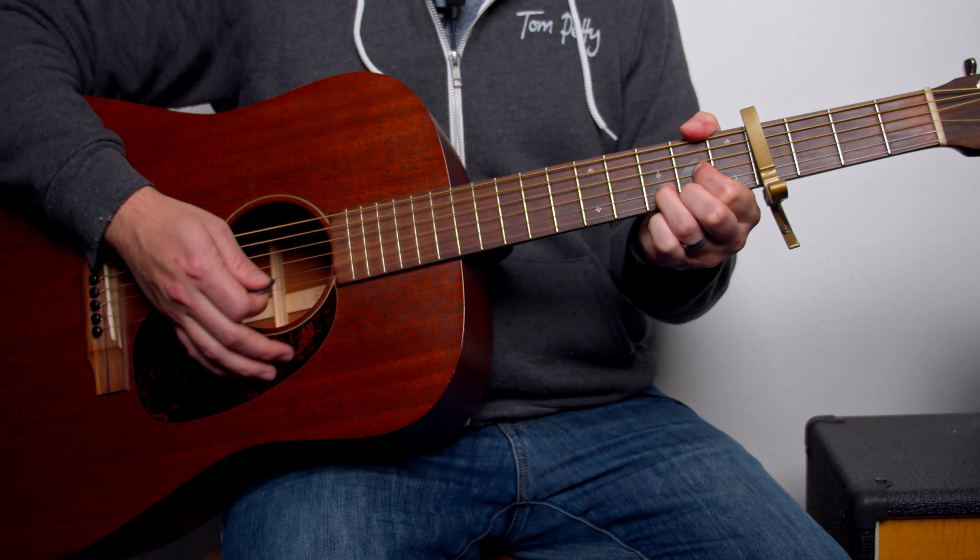Now we're going to go to a chord called E minor seven. Just like the other chords, the ring and pinky just stay put — right there on the third fret where they have been. With our other two fingers, we're going to do what would be a normal E minor shape. That is the second fret on the A string and second fret on the D string. We're also going to play the low E string now, so we're playing all six strings. Open, second fret, second fret, open, and then third, and then third. That's E minor seven.